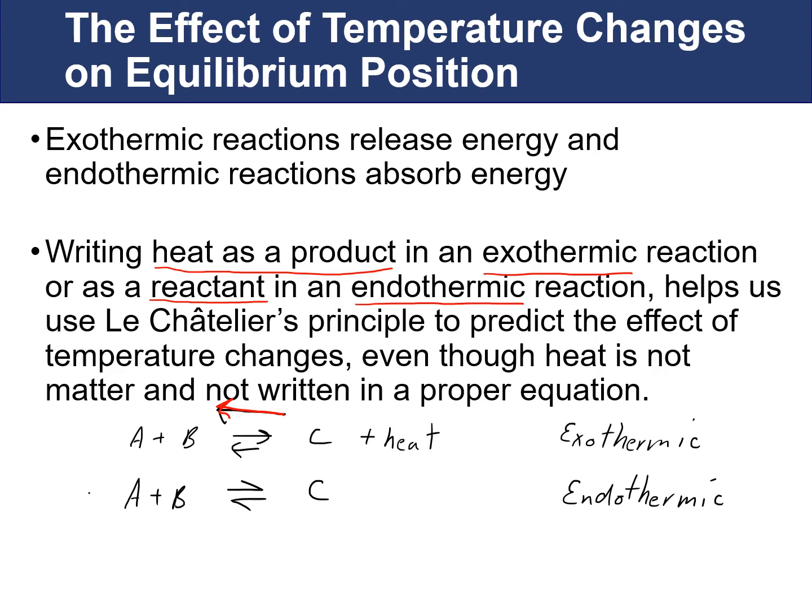That means that heat is needed as a reactant. We have to heat the reaction to get it to proceed. So heat is a reactant. In essence, the reaction is pulling heat from the surroundings. So if we increase the temperature, so if T goes up, we are in essence adding reactant. This will force the reaction to go towards the products.